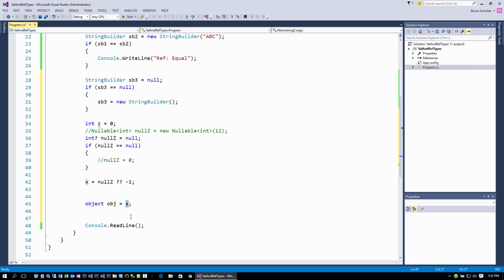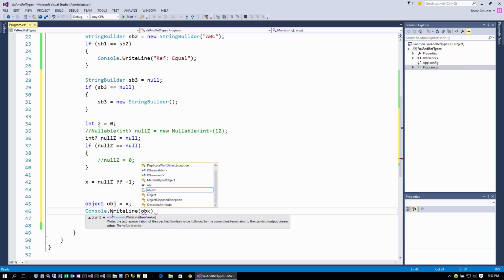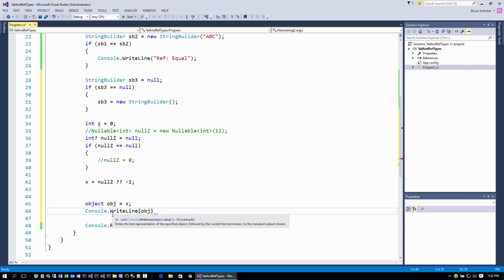To read that value back by using, like, a Console.WriteLine, for instance, that invokes the read from memory of that int. Again, we have one layer of indirection. It has to check the stack for where obj is stored, and then it pulls the value out of the heap that that entry in the stack points to.